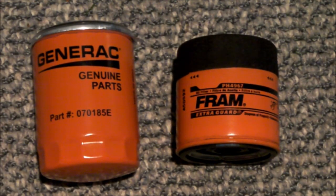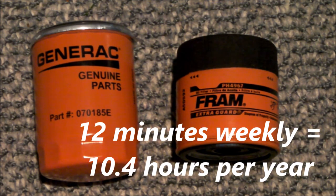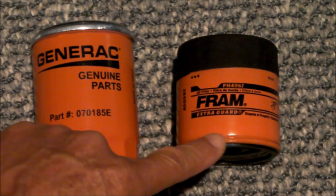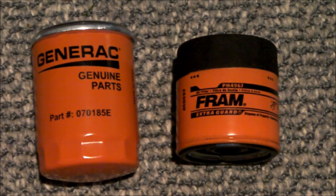In the event that I have a prolonged outage — for me, in the last decade, that has been either a four-day outage or an 11-day outage — I generally will go out and replace the filter and change the oil after that prolonged outage. But normally every year, I'm under 10.5 hours of weekly 12-minute exercising of my system, and I'm pretty sure this filter is more than adequate for 10.5 hours of use.